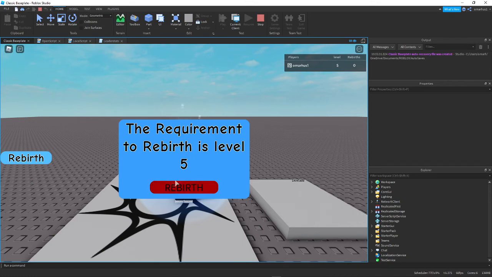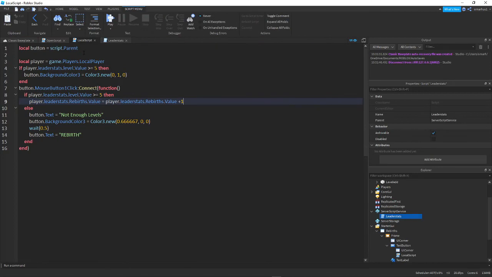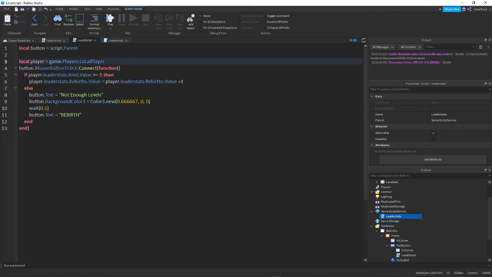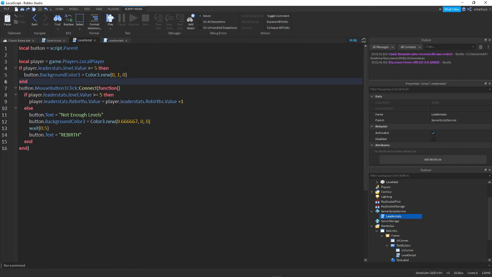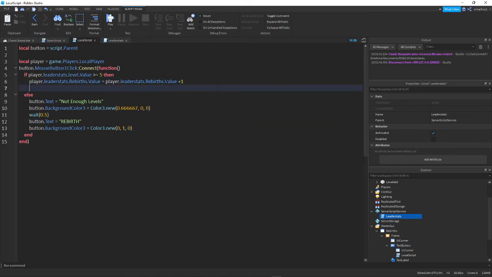It should become green. It doesn't. Okay. It's okay, we don't need that. So we'll do not enough levels, and we'll bring this back so I can copy that, put this here, and that's it.